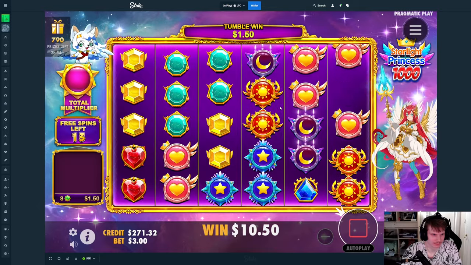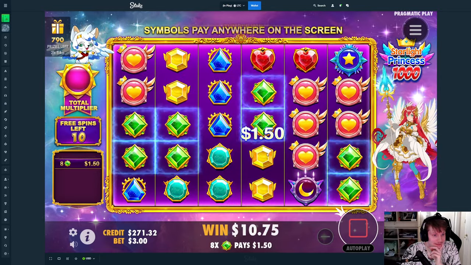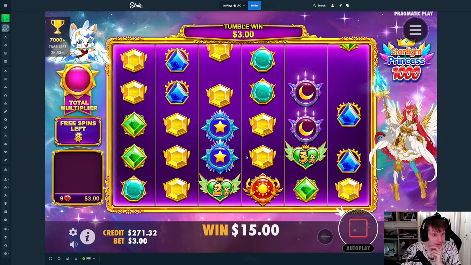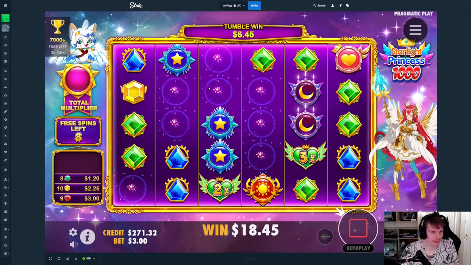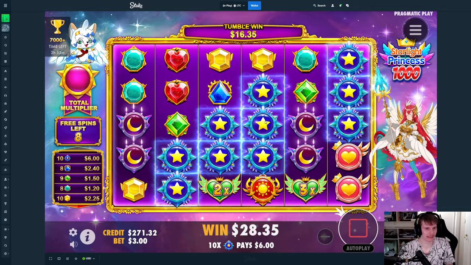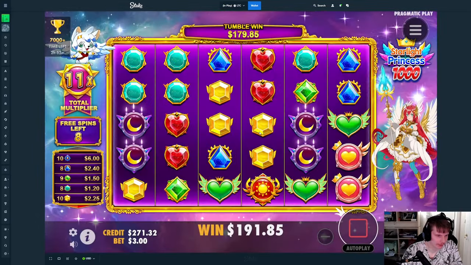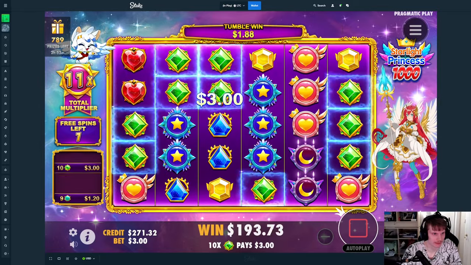Multi. Yeah, that was also a pretty good screen. This is so insane. Okay. Yeah, more multis. Yeah, green. Green connects. Oh, stars. Oh, multi. Fuck yeah, that's so good. That's so good. $170. $180. Good. Good. Stars. Greens. Nice. Multi.